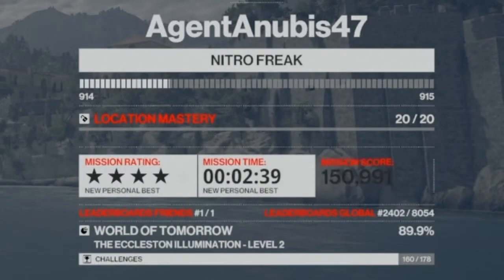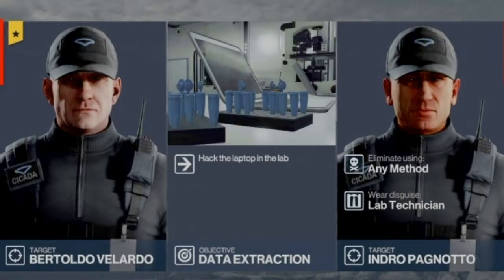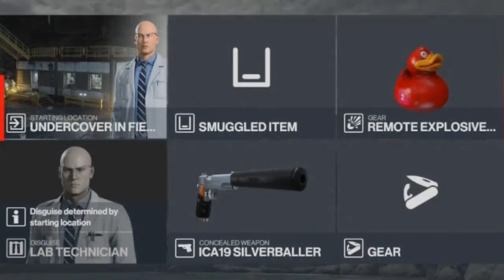Now for level 3 we will have a new target, and this escalation does escalate quite considerably. So we have our first target to be killed with the lab technician outfit. We must hack the laptop in the lab, and we now have a second target who we can kill however we wish. So for this challenge, again, we will be starting in the field labs with our silenced pistol.